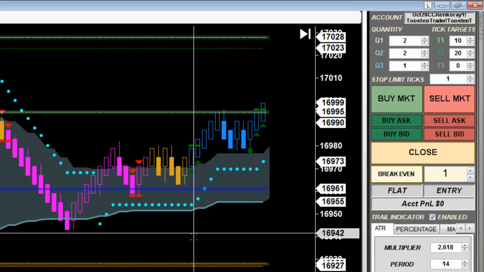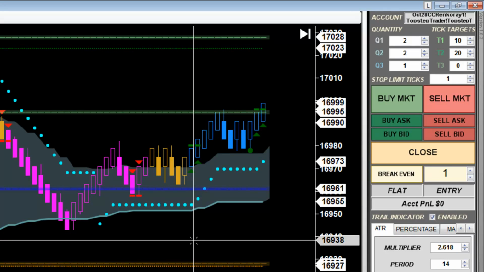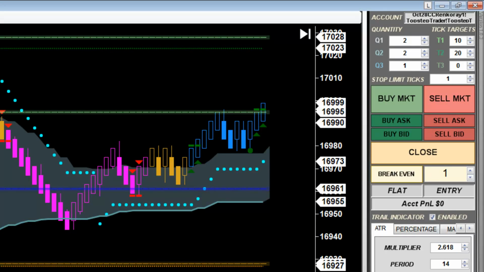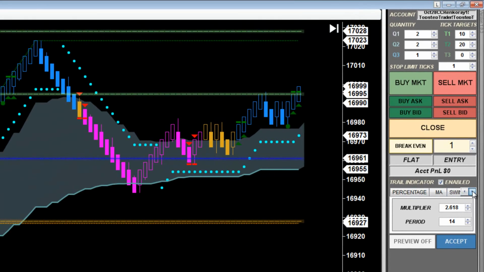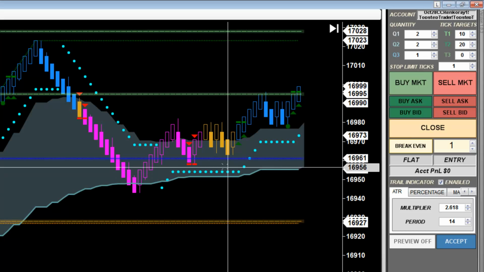So before we move on here with some of the other trades that have presented themselves, let's go ahead real quick and take a look at the Trailblazer. As I mentioned, I'm using the ATR stop, but with the Trailblazer, we've got over 9 different stop types. All these stops are adjustable and all these stops are automated. So I just wanted to point that out real quick. And the other thing that I want to show you guys is we do have the same functionality that we have with NinjaTrader, although unlike an ATM strategy, which you have to program the movement of the stop in there, the stops actually follow the little blue dots.